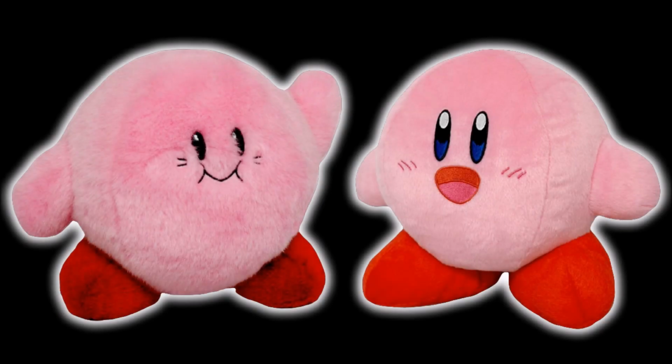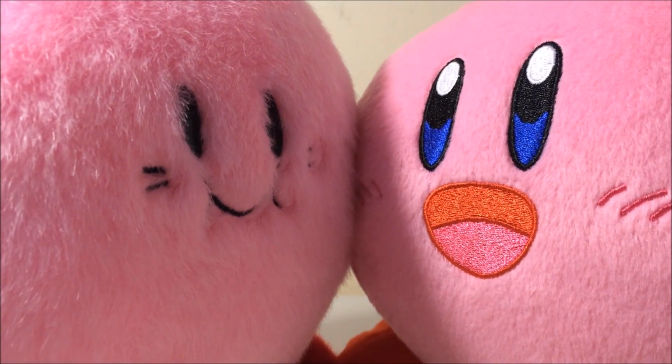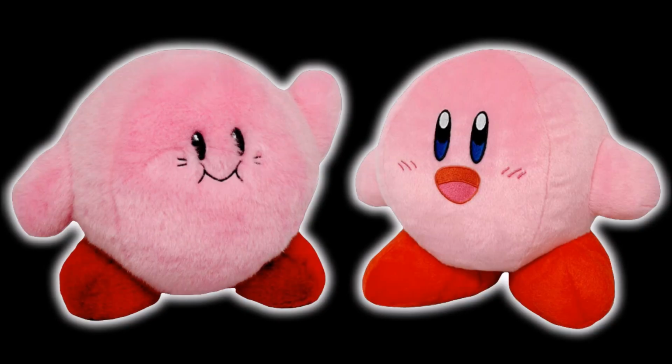As a longtime Kirby fan, this set just makes me so happy. Kirby is one of my favorite characters and franchises of all time, and to see a plush set be made with such care and respect for the property is just incredible. You can tell here that the designers of these plushes really care about the license they're dealing with, and honestly, this set is one of the coolest plush sets I've seen be released in a long time.